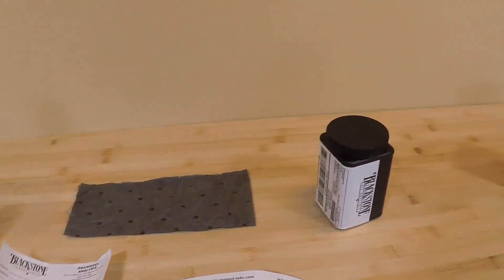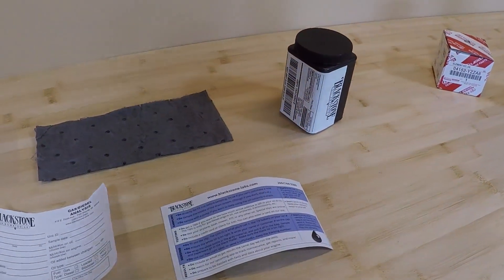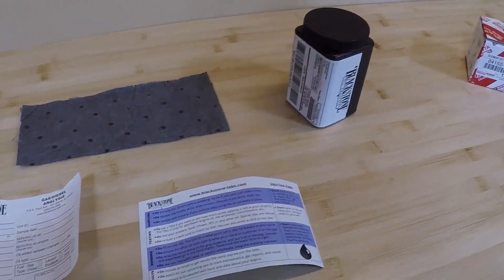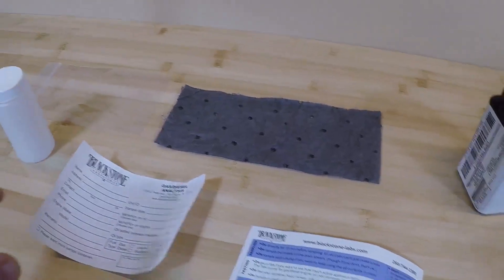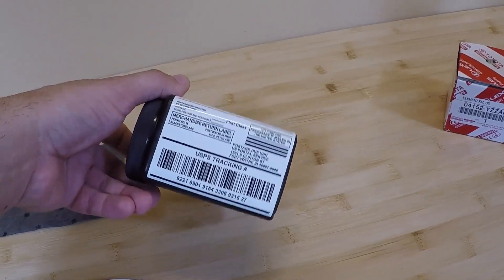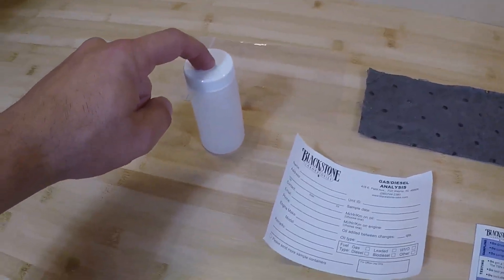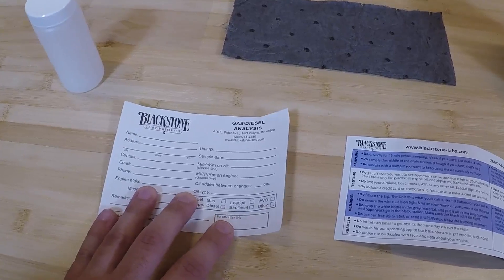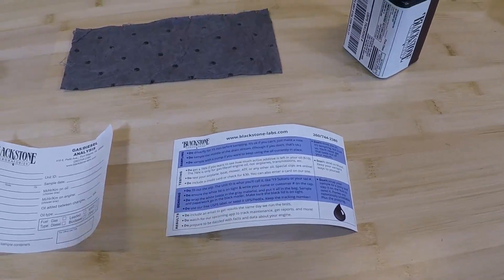So I'm going to be sending the oil out for analysis. I'm going to be sending it to probably one of the best known oil analysis laboratories out there, which is Blackstone Laboratories. They offer these kits for free if you're looking to do your own engine oil analysis. Everything comes in this container that you see here — this is what you send it back to them in. It has prepaid postage on it, and it comes with a little sample container that you wrap up along with a plastic bag. Then you just put your information down on here and they have some basic tips and recommendations.